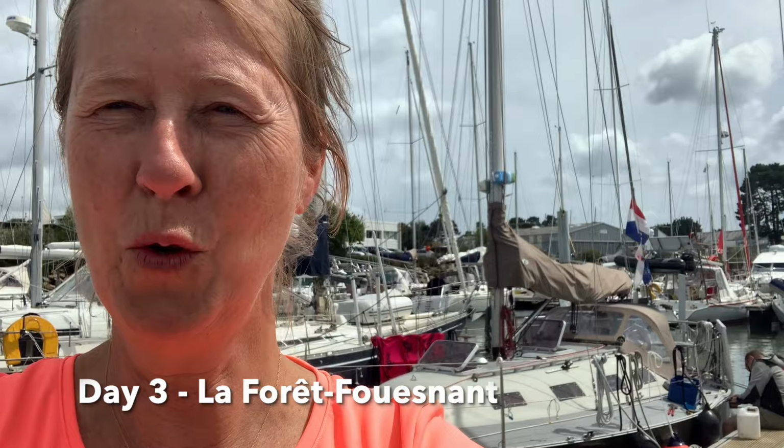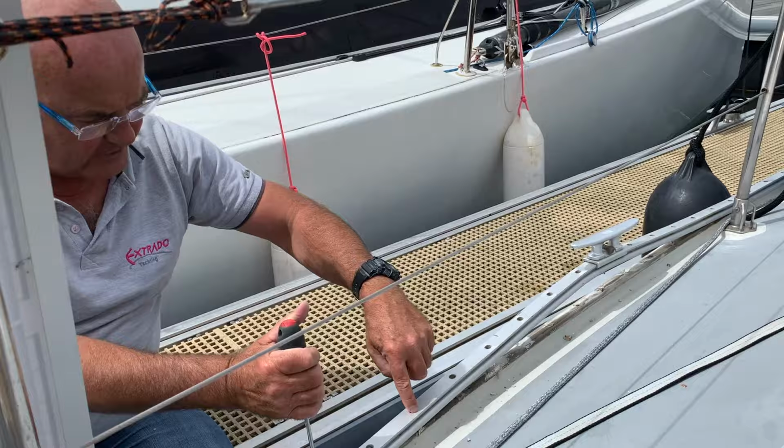Within 10 minutes of arriving at my boat, two people jumped on board and started to work on it. So I'm very, very happy with that. Maybe we will have to drill some bigger holes.